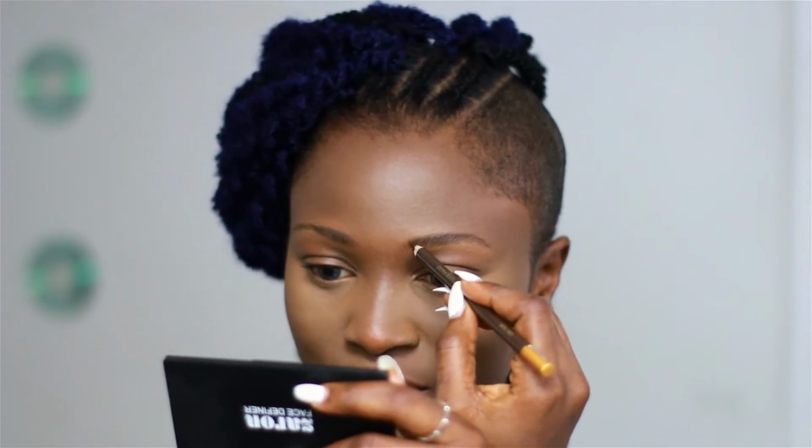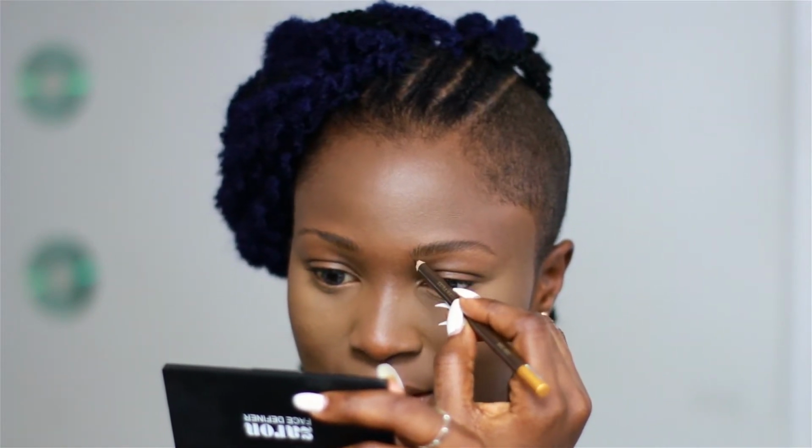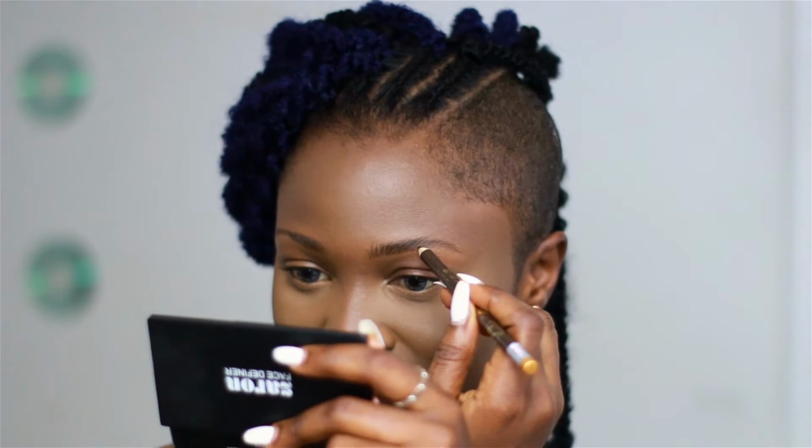is have strokes like this, as if I am drawing new brow hairs, which is what it is technically. And so I just stroke in the brow instead of painting the brow like we see a lot of people doing. That's not my thing. I'm not saying it's bad, I'm just saying everybody has a way that they do their eyebrows.